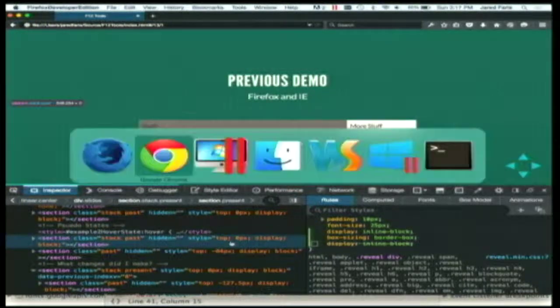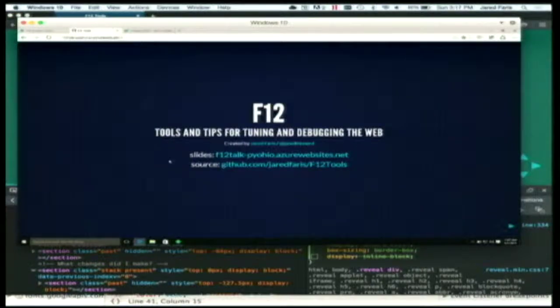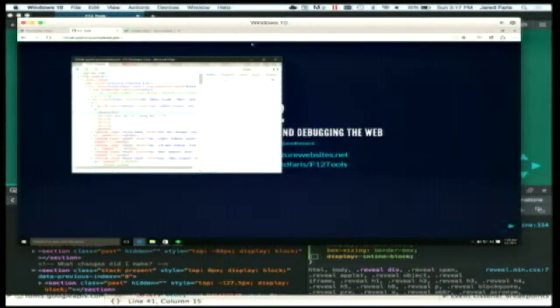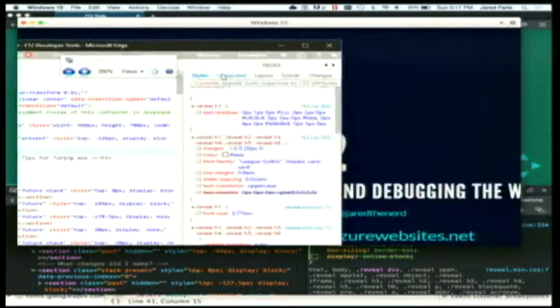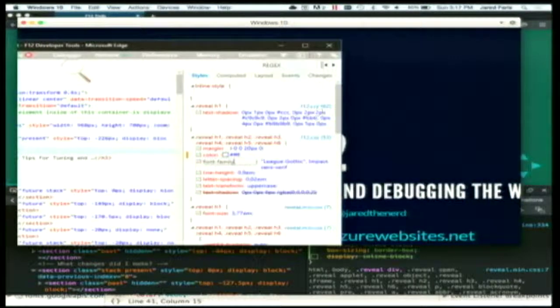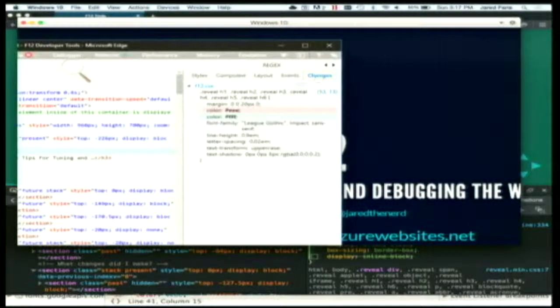One of the things that Internet Explorer Edge does really, really well, so here's my VM, is, and I hope that this gets implemented everywhere. This is going to be really hard to see. So I can make some changes to styles, like change whatever this font is to something else. And I have a changes tab. That changes tab will list all the files that I've modified and show me a red-green diff of whatever the tweaks are. I wish this was implemented in every browser.